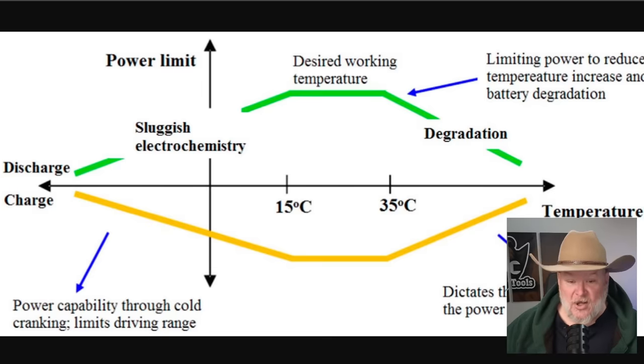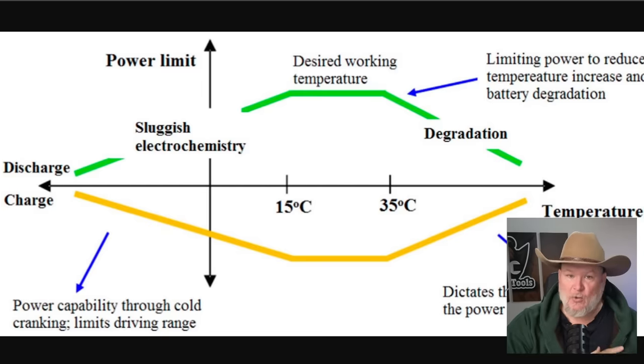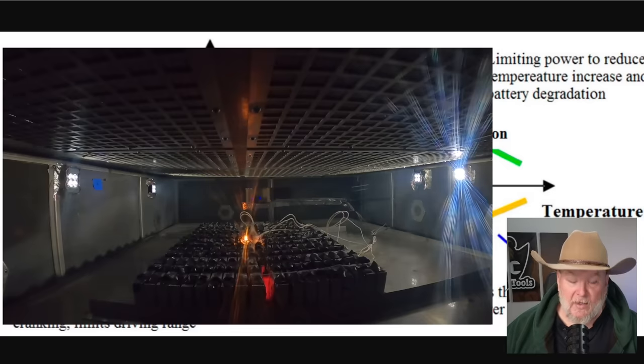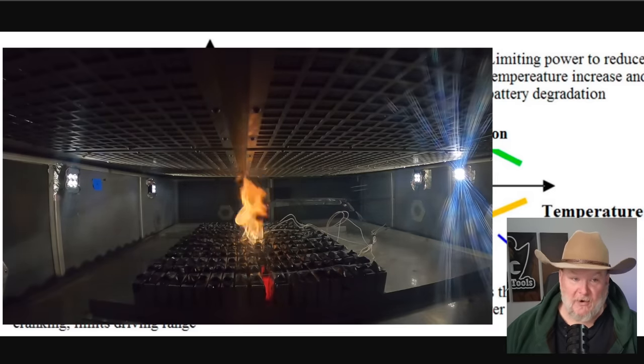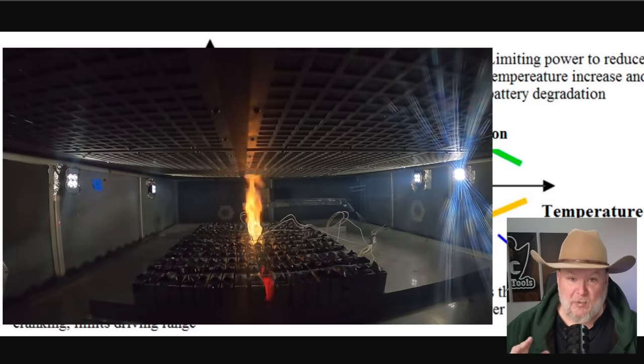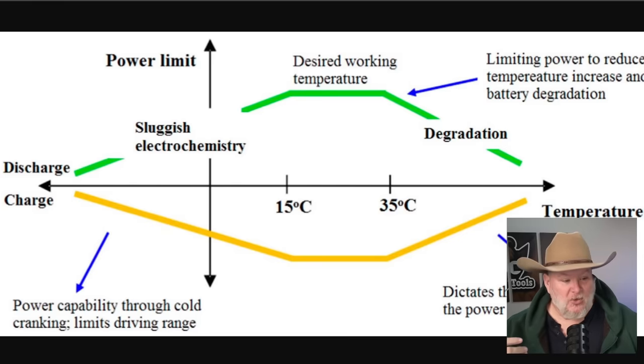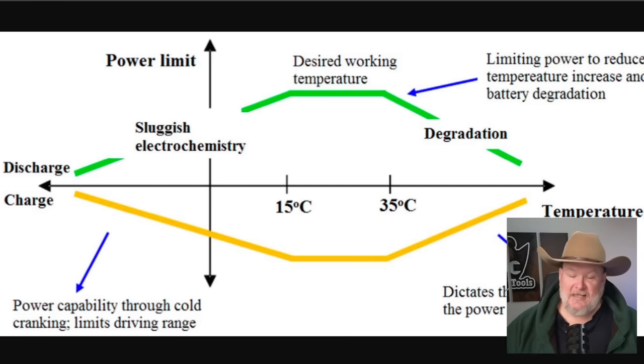Now, I'm going to say this. Going cold for your battery, as far as its lifespan, its continued use, is going to be better than going hot. Hot causes damage from the get-go. It leads eventually to what we call thermal runaway, which is bad stuff. That's when fire departments get called, stuff like that. Thermal runaway, bad. Cold, generally speaking, just leads towards sluggishness. The electrical reaction that happens in the battery just doesn't happen as well the colder it gets.